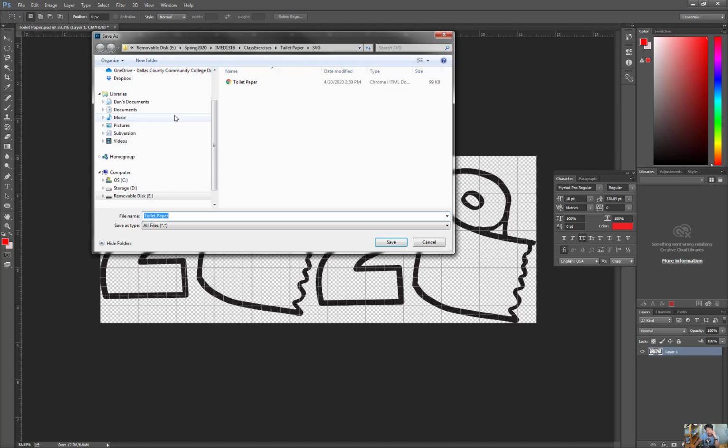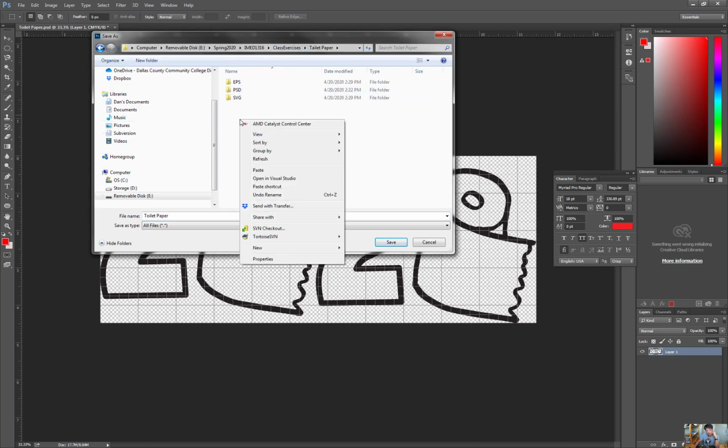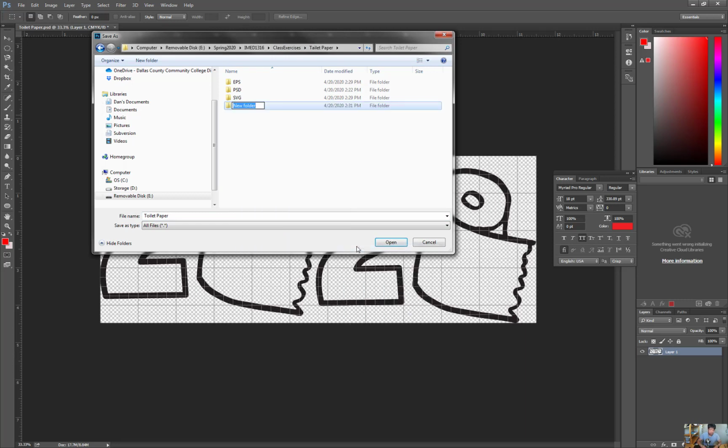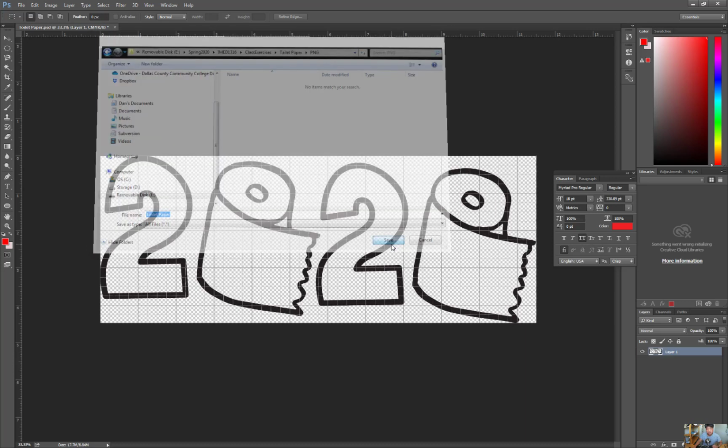So you could create a directory, right mouse click on it, and just name it PNG. So why do I want you to create multiple subdirectories? Go inside of that directory and save this as, it's going to save as a PNG as well.